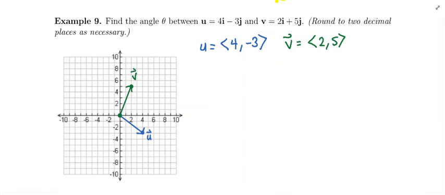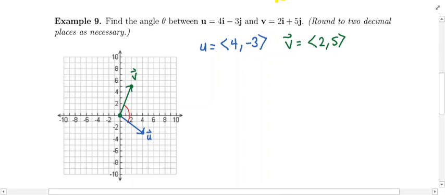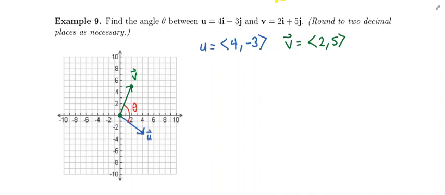We're trying to find the angle between these two vectors. So right here, this is going to be theta. If you just look at this angle that I've labeled theta, you might have to turn your head. I'm turning my head so that the vector u is horizontal. So it's looking like it's just over 90 degrees. So that's what I'm going to expect, an obtuse angle closer to 90 degrees.